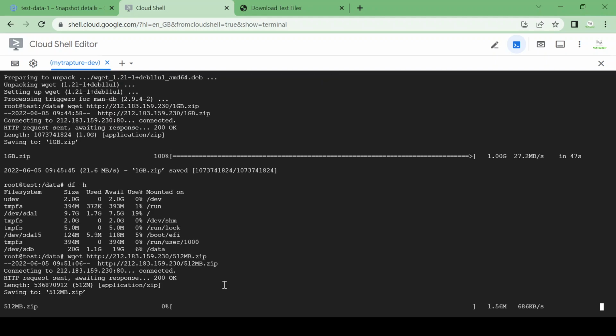It will download this 500 MB file. Once this file is downloaded, my complete disk size will be 1 GB plus 500 MB, so it should be 1.5 GB. And again, we'll take snapshot 2 to check the snapshot size again.